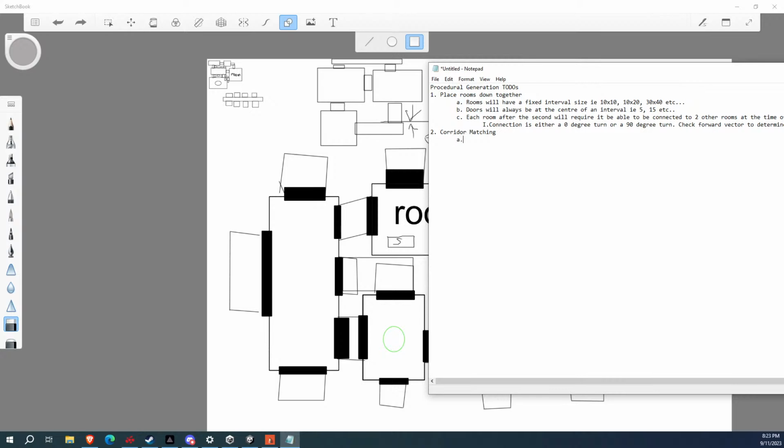So in the corridor matching, I think I would have to create a whole list of match options, basically. So I would create a list with match options for each door.